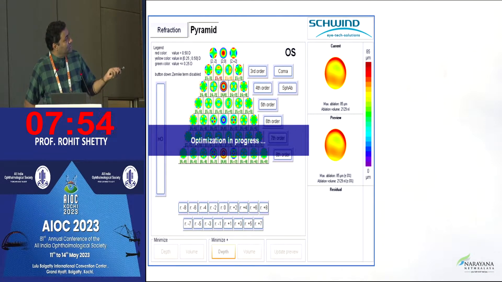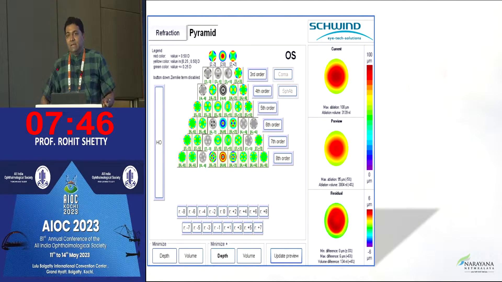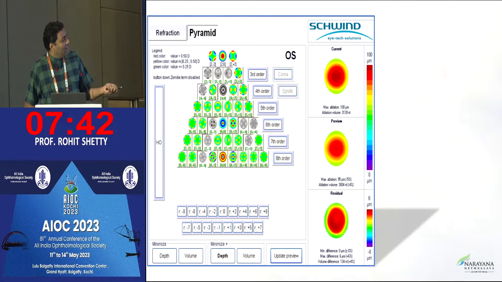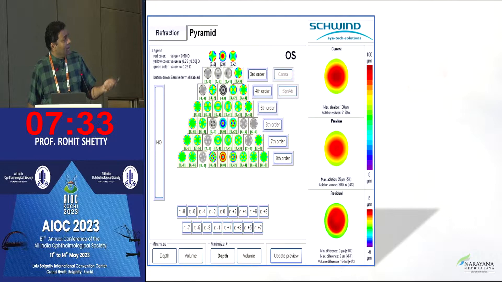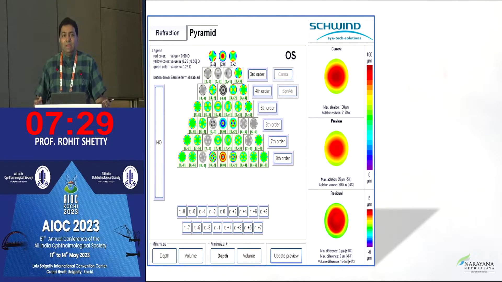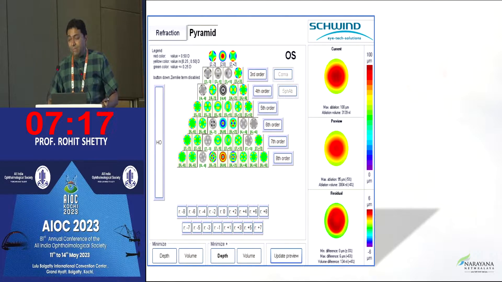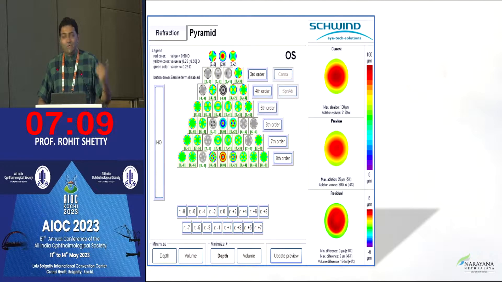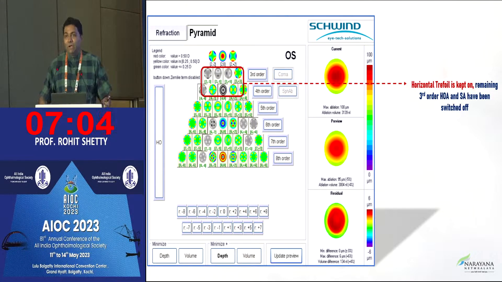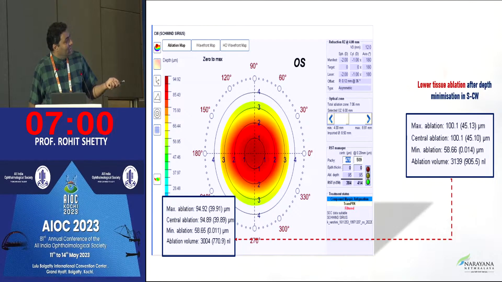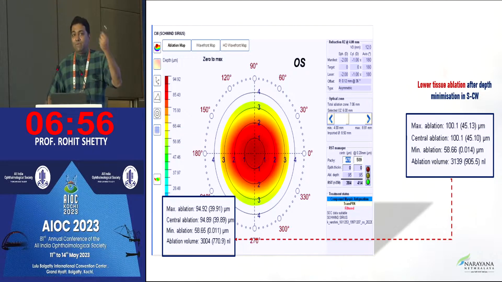The manager tells you what aberrations you have, looking at maybe up to the eighth order. You say that you don't want to knock off everything — you want to save tissue. You can call the minimize depth function, and it picks up the ones which can just be ignored and only corrects those which need to be corrected. There's a huge leap in your customization because you're suddenly picking selectively, like from a nuclear bomb effect to a targeted one. In this case, it's saying you don't even need to treat spherical aberration, which is important because many times we unnecessarily treat it and lose depth and focus.